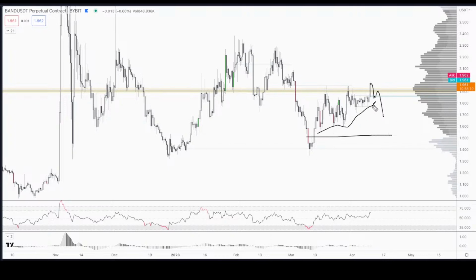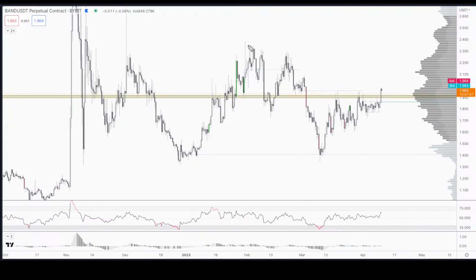There's so much compression here, nothing tapped yet, and if it starts rolling over, then there are some good levels to target. On the upside, there's nothing much basically. Only these guys here, and this one. Yeah, we just took out these now. If it starts failing, then that's not good.